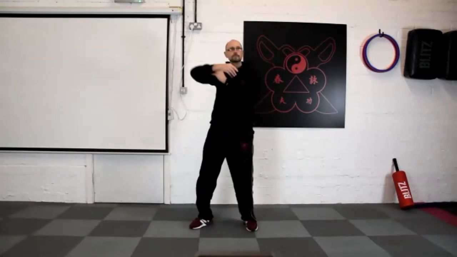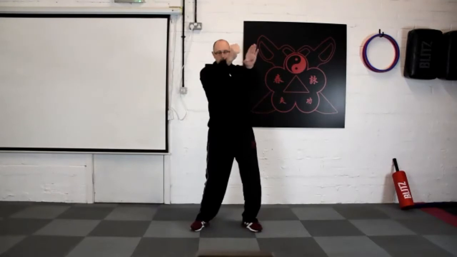2, 3, 4, 5, 6, 7, 8, 9, 10. Buddha. 1 to 10. 1 count, 2 Buddha. 1 to 10.